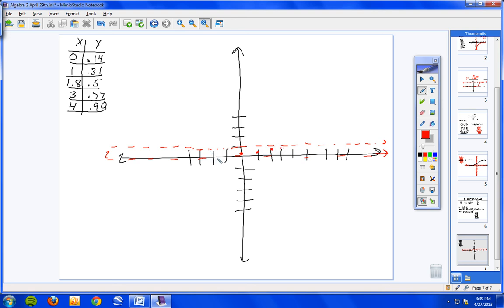Remember what I taught you? Go to the middle value, which is right here, 1.8 and up 0.5. And just start there and sketch the curve. I really should have spread this out more, and I don't like what I've done here, but it's too late now. It looks like a straight line, but hopefully you get the idea. Next time I'll spread that out a little more. It's not a very good job, but hopefully you get the idea.